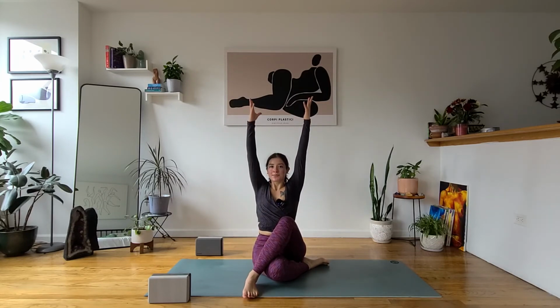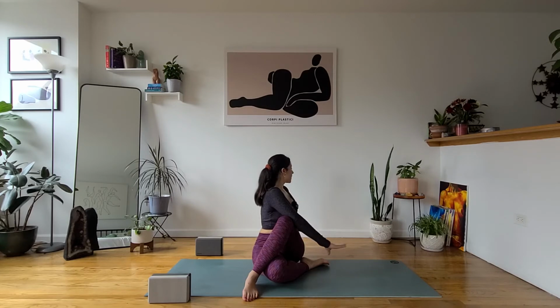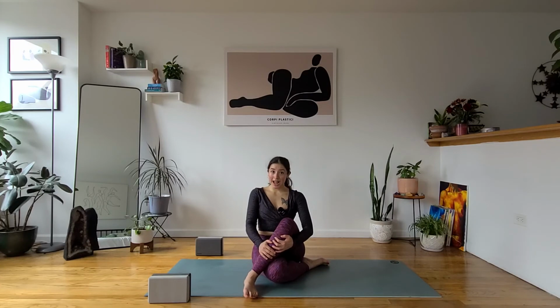Inhale, reach up. Exhale, twist to the left this time. Hold for 5. Inhale back to center. Exhale, counter twist, gently peek behind your right shoulder. Inhale back to center. Exhale, pigeon pose.